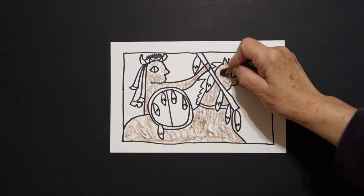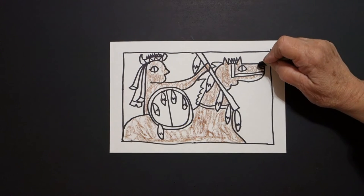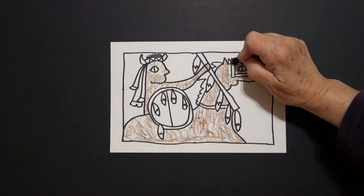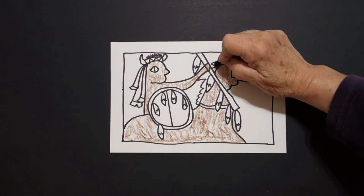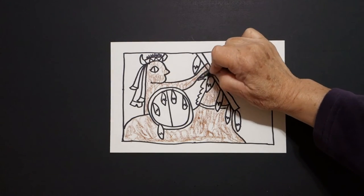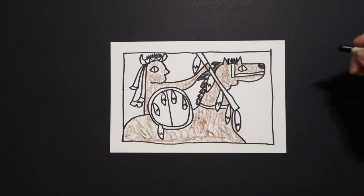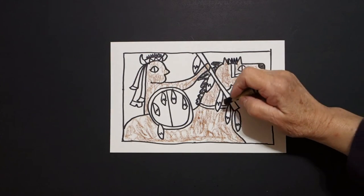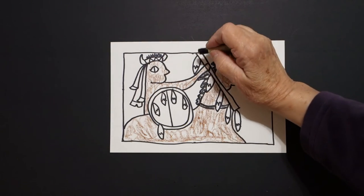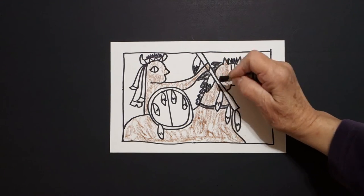Alright. Next, I'm going to take my black and I'm going to color this space black. I'm going to color this space black. I'm going to color this space black, all the way down. I'm going to color this space black. And I'm going to color all the bottom zigzags. These also are going to be black.